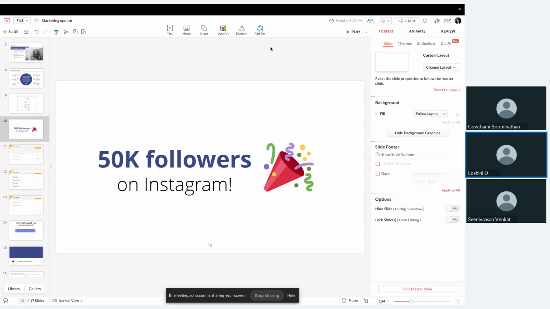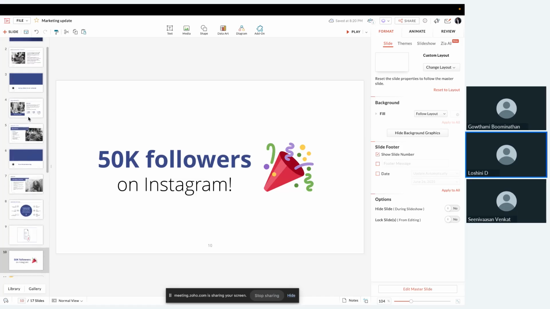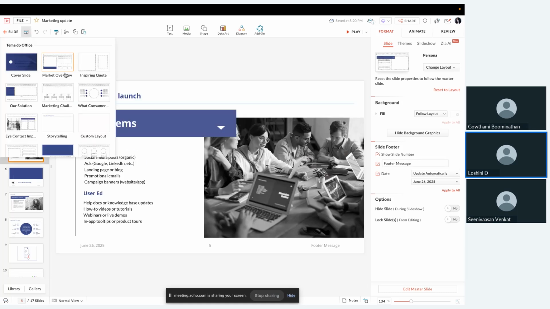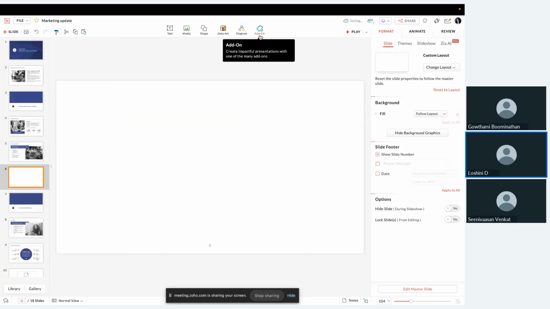Now, moving on to the engagement part of the presentation. So let's say that you recently launched a campaign, and let's say a part of your audience are not familiar with it, and you just want to show them what it is all about. You can maybe add a video of the campaign so they'll get more context. So let's try adding a video using the YouTube add-on here.